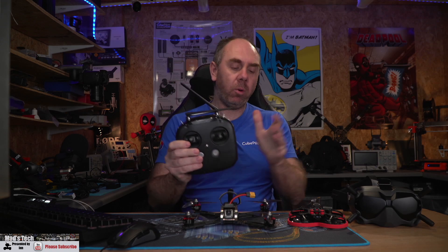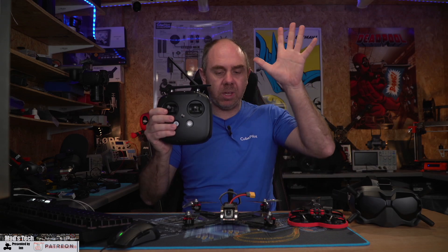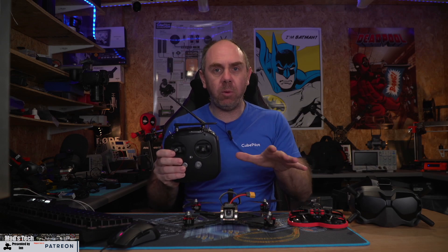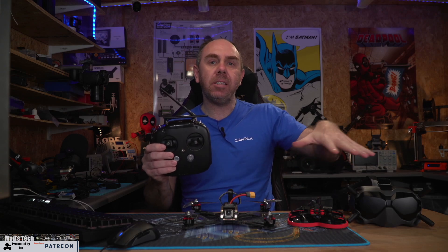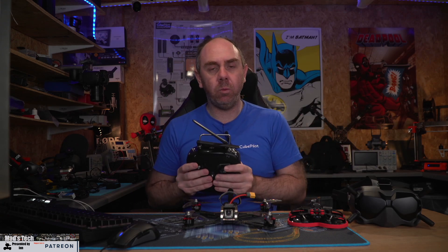One last thing regarding the DJI FPV remote controller — there is nothing that needs to be done on the remote at all. If you do the hacks on the system, the FPV remote will follow as soon as it connects. Just make sure everything is on the same firmware. The way the system works is that when the air unit enters FCC mode, that message is sent to all parts of the system when you connect it, so from the remote point of view simply do the hacks and the remote will follow automatically.